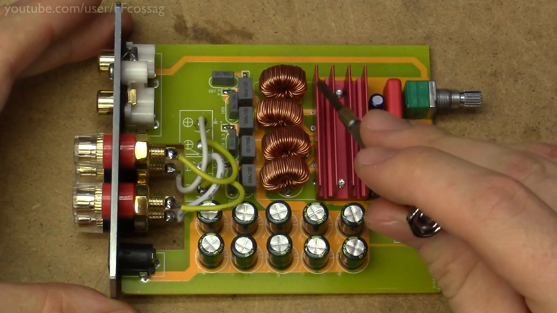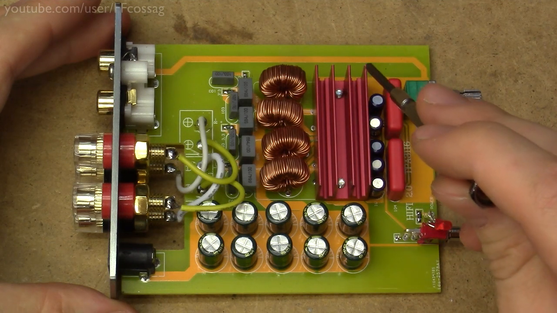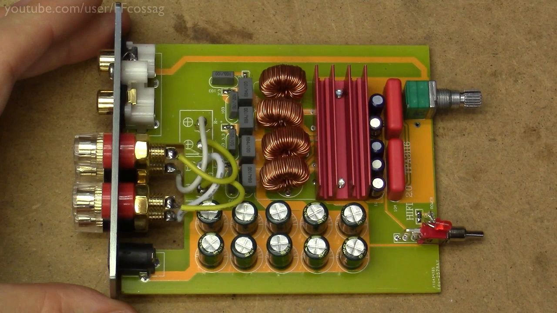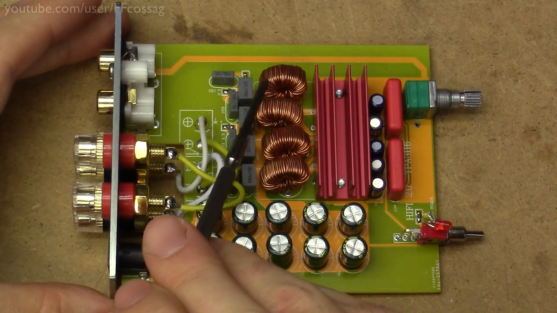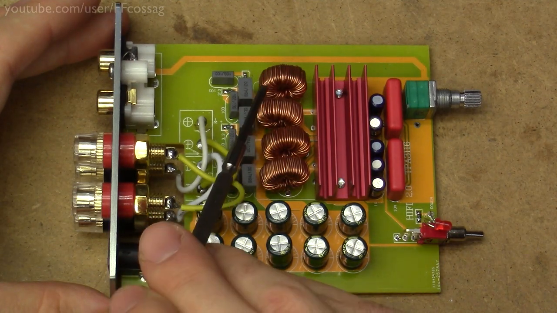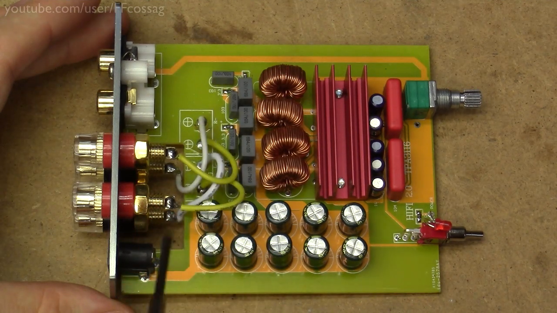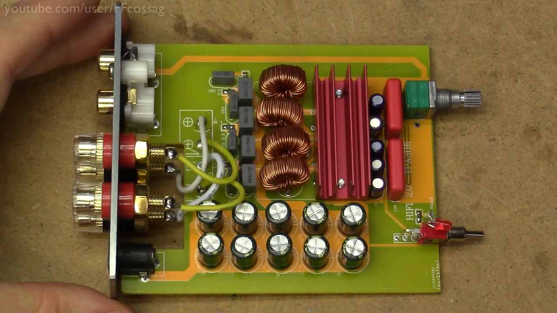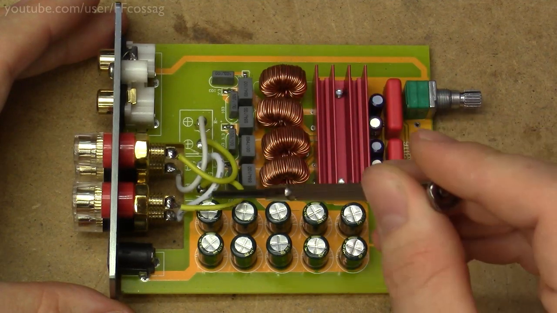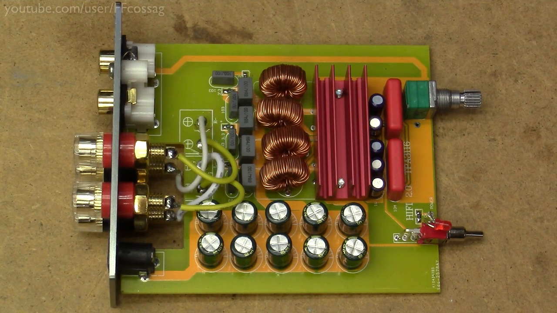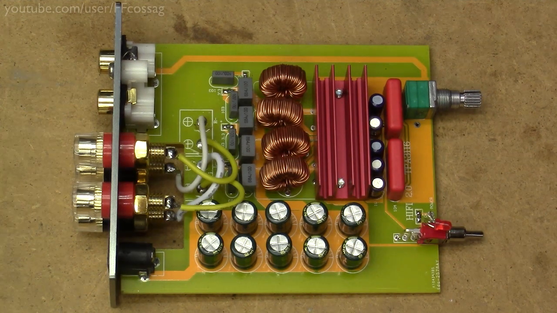Under the red heatsink, which is quite a decent size actually, we've got the chip, we're going to take a look at that later. And on the other side, we've got the output filter with quite big chokes and a quite generous number of capacitors. I've seen TPA3116-based amplifiers which just omitted half of these caps, so that's not bad at all. And the lower amount of out-of-band noise really speaks for the fact that this filter does a decent job.